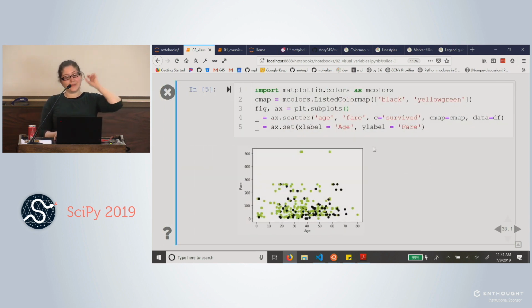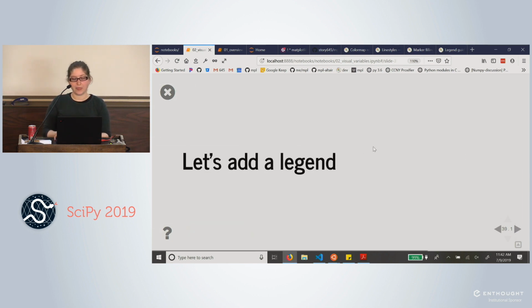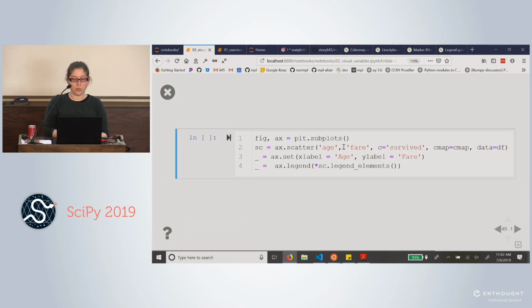This is great. We still don't have a legend, right? And we really need a legend, because we don't want to have to automatically remember in our heads the order of things. So we can do a legend. This is a brand new feature in Matplotlib 3.1. So if you don't have the latest version, this might not work, and I apologize in advance. But we can do the scatter legend. So if you return, and so now we set scatter.